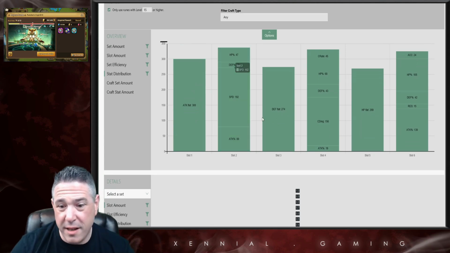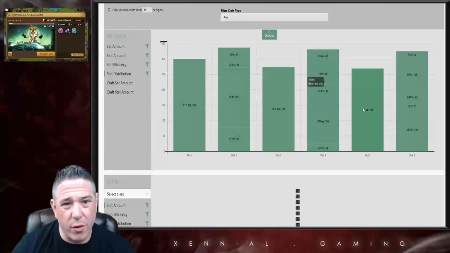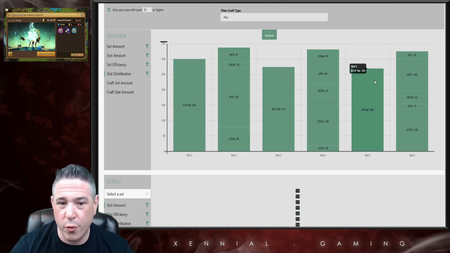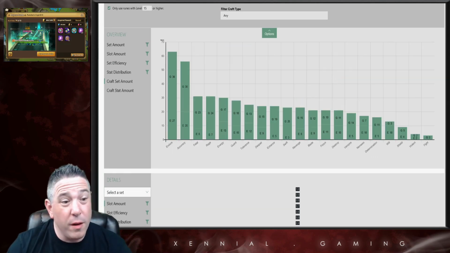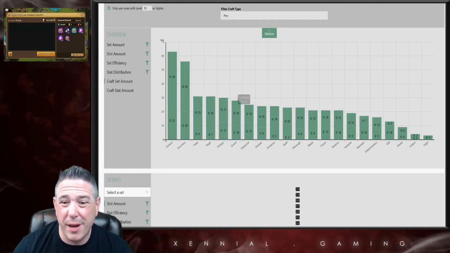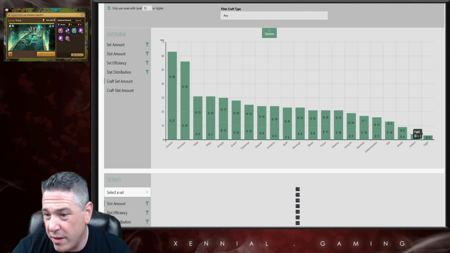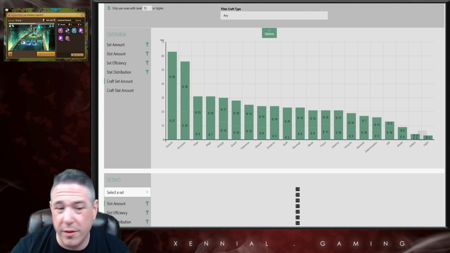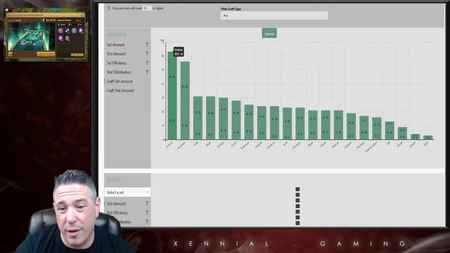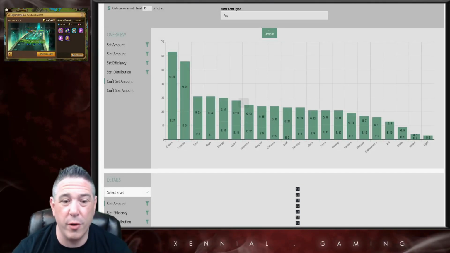If we look at stat distribution, obviously the 1, 3, 5 are always going to be the same, but it does give us an idea of how much we're using of each slot. So coming down a little bit further to craft set amount, this is showing you how many gems and grinds you have of each set. So you can see I have 3 grinds and no gems of fight, all the way up to 27 gems and 36 grinds for indoor. So it's just an allocation of what you have.